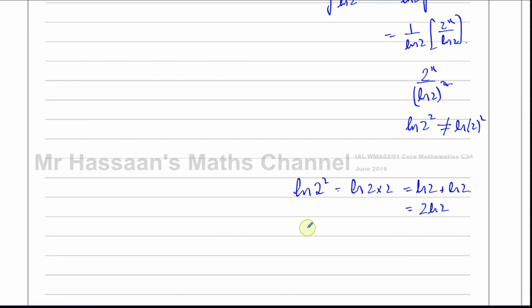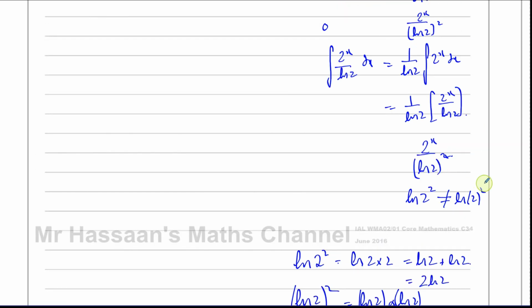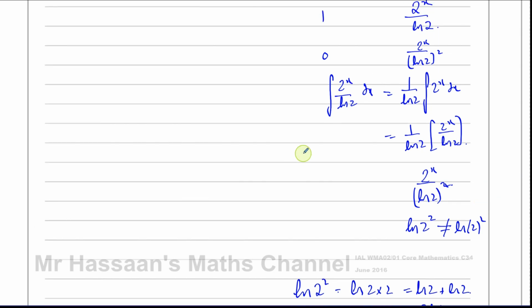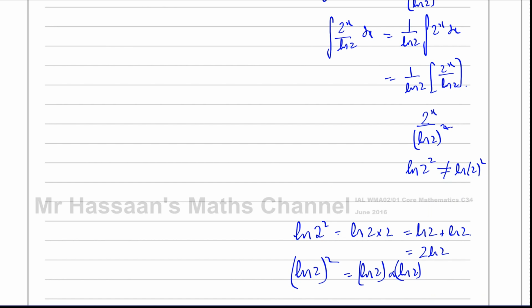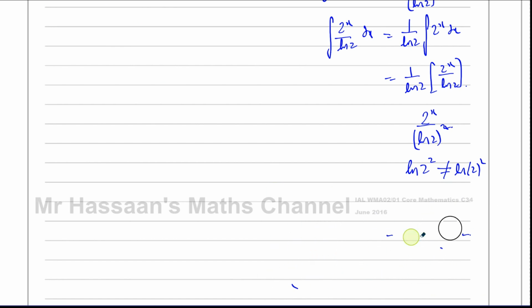But what we have is not the same. Okay, we have ln of 2 all squared, which is ln of 2 times ln of 2. These are not the same as these. So we cannot use the power law for this, which some people might have tried to do in this question, maybe to simplify. So there are some very important points, as I said, that come out from this question. Okay, so now we can actually get through to the integration. I'll just get rid of some of this. This is just some side points that will help us to avoid certain misconceptions.